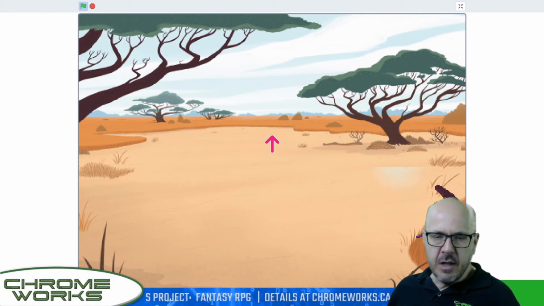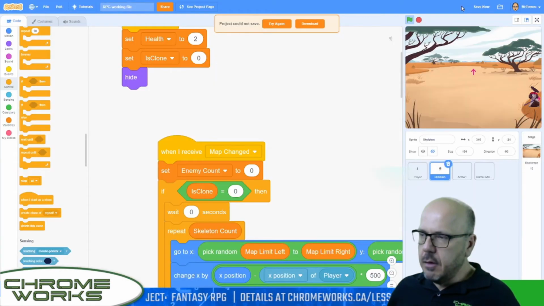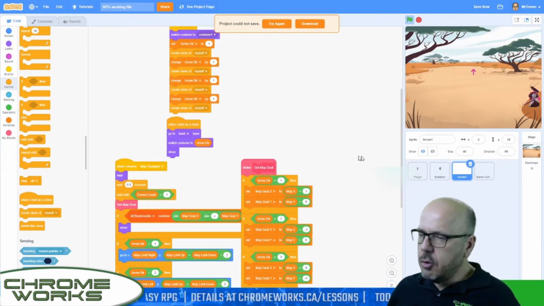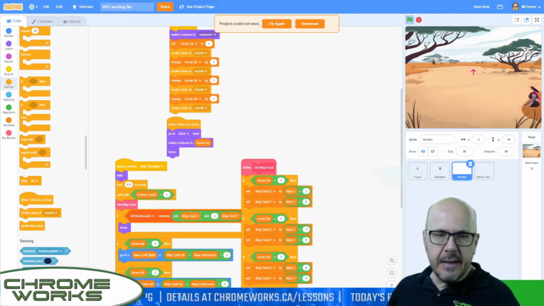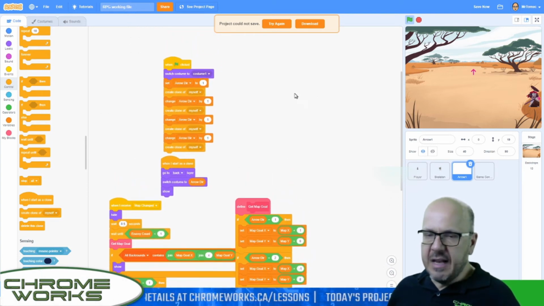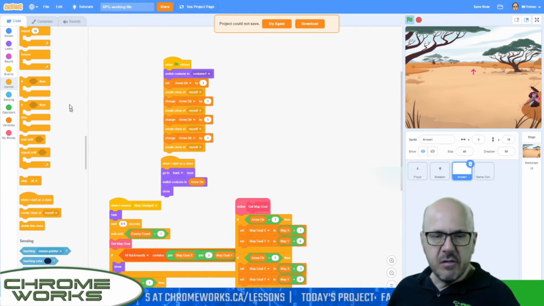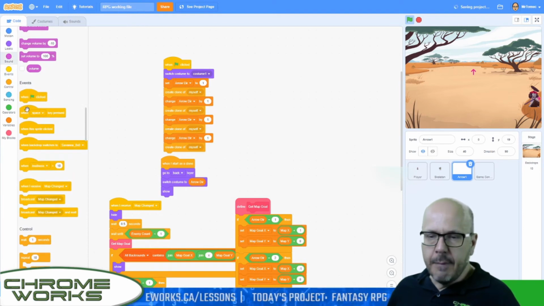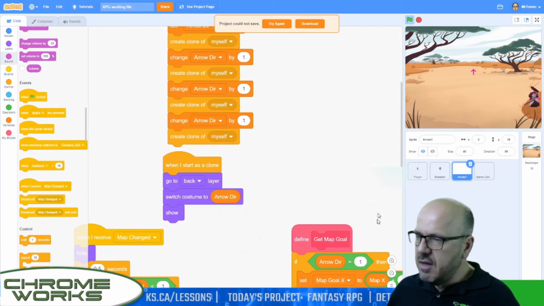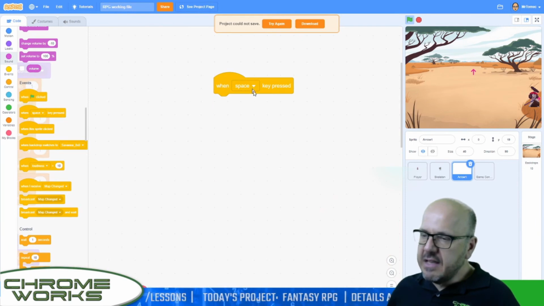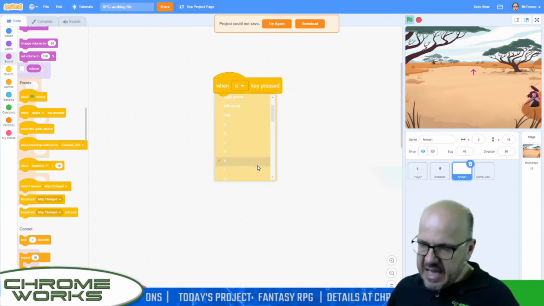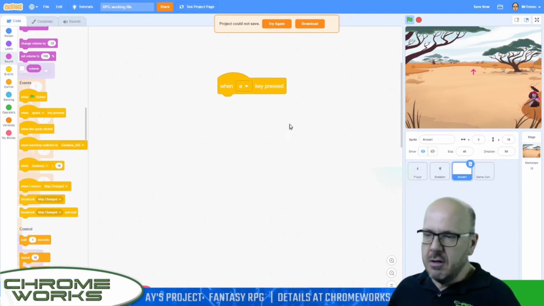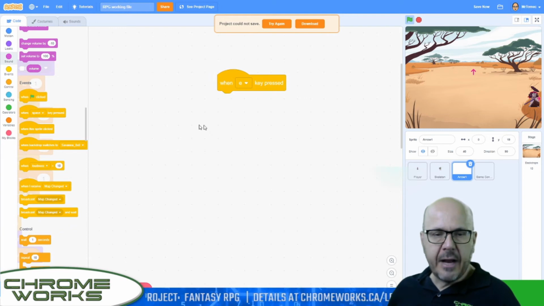One last little bit to do inside our skeleton, and inside our arrows, and then we'll be good to go. So let's go to our arrows, and we're going to program a new event here that's just going to activate this new level for us. So let's go get a keyboard input. We're going to grab this one that says when space key pressed. We're going to modify it to say letter E. E is a nice convenient key because if you're doing WASD, it's right next to your up key in a really logical location. A lot of video games use E as an action key.